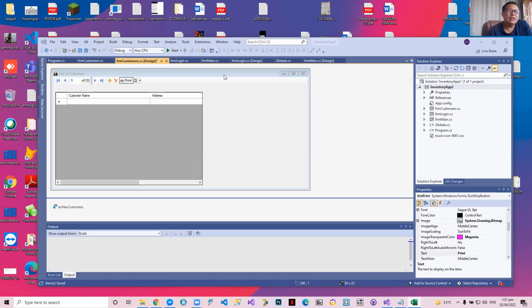What's the advantage of using a stored procedure? You will separate your SQL statements from your C# statements. Kasi in real life, no, applications are done through team development. Okay? Usually, no, in companies, team development yan, hindi lang mag-isa. Right? Because if you do it alone, it will take a long time, no? And it will be difficult to turn over codes if you do it alone. So it will be assigned to a team. Companies will assign it to a team.